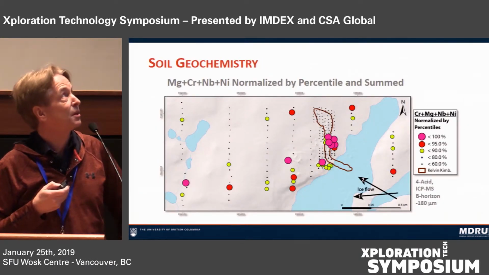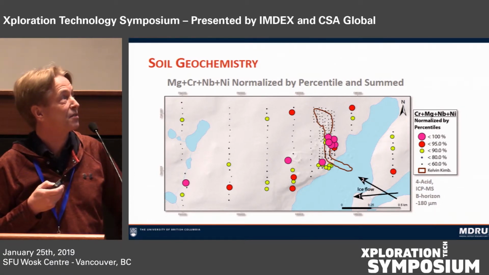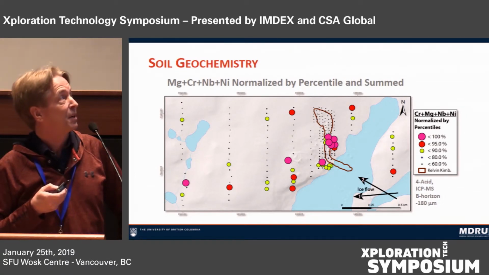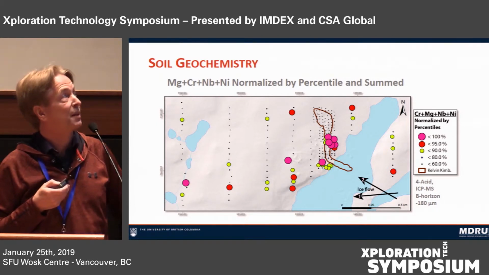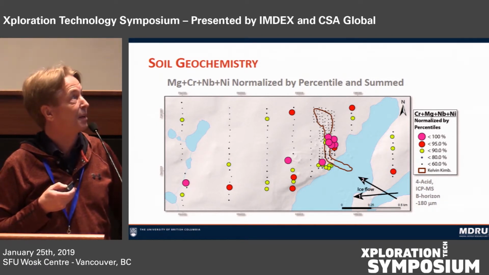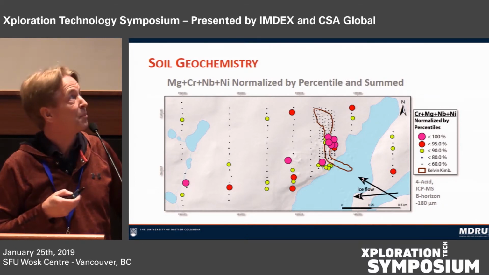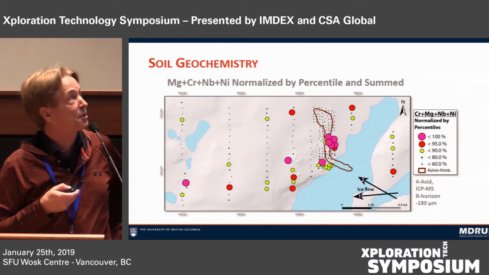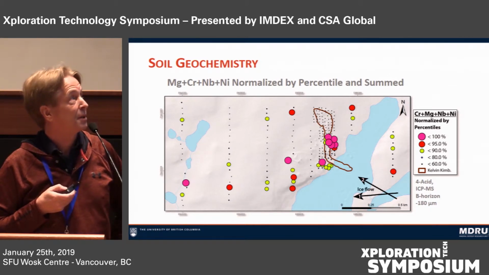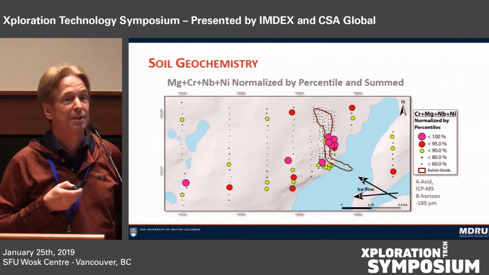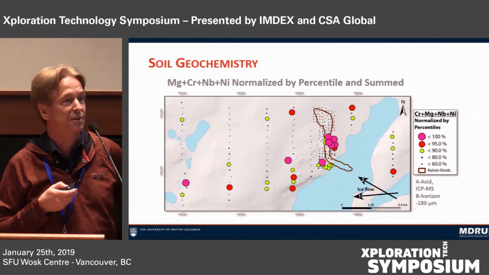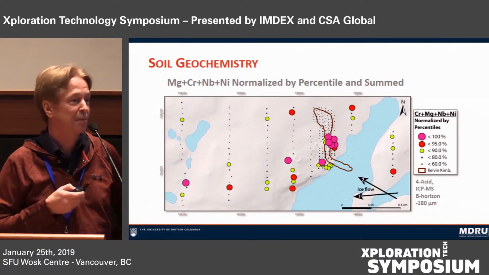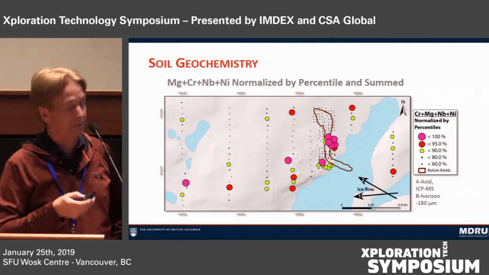If we look at the simple geochemistry, all nicely normalized and summed by percentiles, etc., the sort of games we play in geochemistry, we have a nice anomaly. It's not as good as the one over at DO18, but it's essentially following the down-ice direction from what would have been the subcrop of the kimberlite underneath the actual lake. So what did we do? We gave the samples to the geneticist, and we told them not to go and search the whole database again and try and see what exciting things they could find in it, but on the basis of what we'd already seen over at DO18, tell us, are those same things happening above this kimberlite as well?